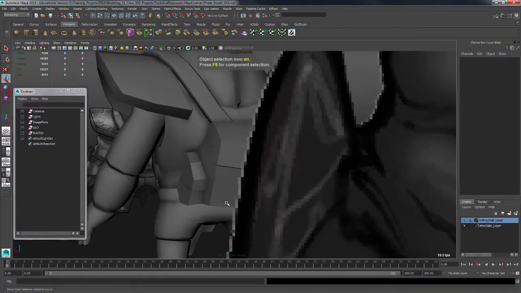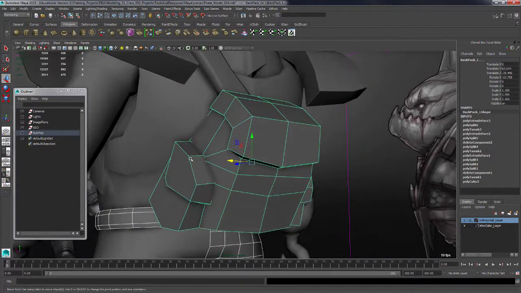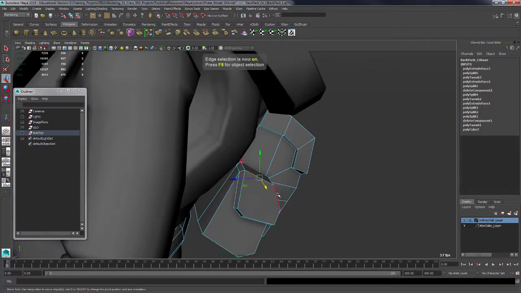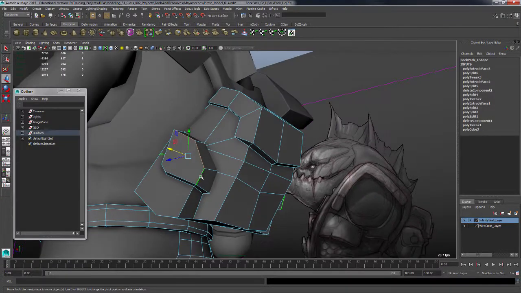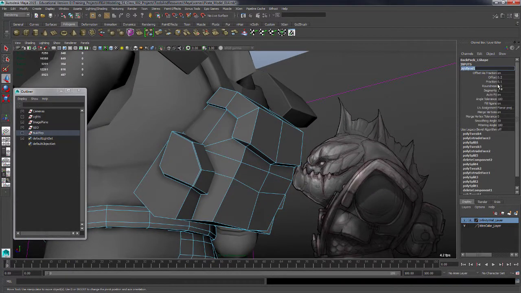So let's take a look at this as we get further away from it. Now I don't like how it's nice and hard edged like through here, so it is possible that we could add a bevel to this. So I select these pieces here, Shift right click and say bevel edge, and then take a look at the inputs for that. So we could take a look at the fraction right here, and then middle mouse drag on that and slide it.